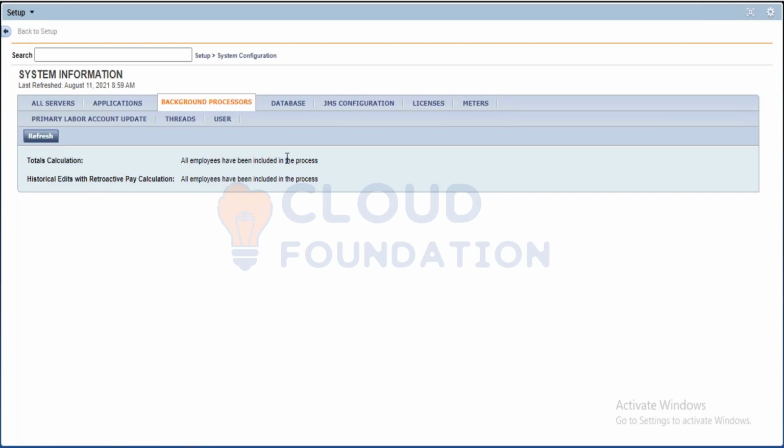This is nothing but a calculation, so there have to be some back-end calculations, right? If I have an in and out punch, it's going to process based on my payroll what my amount is. Even if I work for 10 hours, my payroll might say that if this person works more than 6 hours, then cut the remaining hours. That's just one small example, and there'll be different payrolls that you'll be setting up. All those calculations take place at the back end. Due to more activity, sometimes this gets stuck, and this is where you come and make the changes.